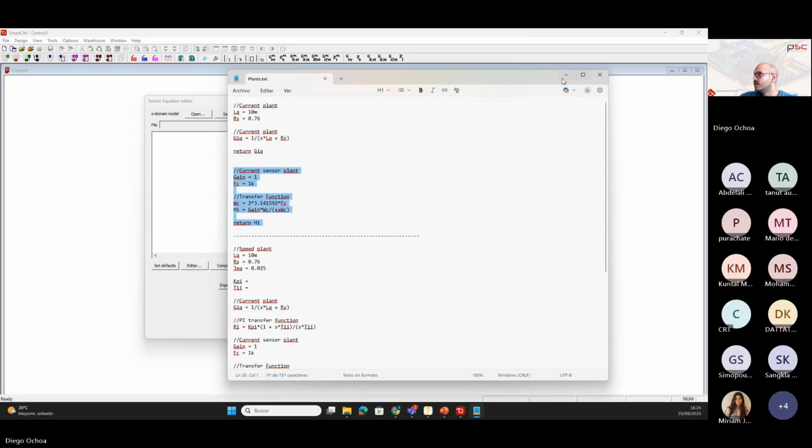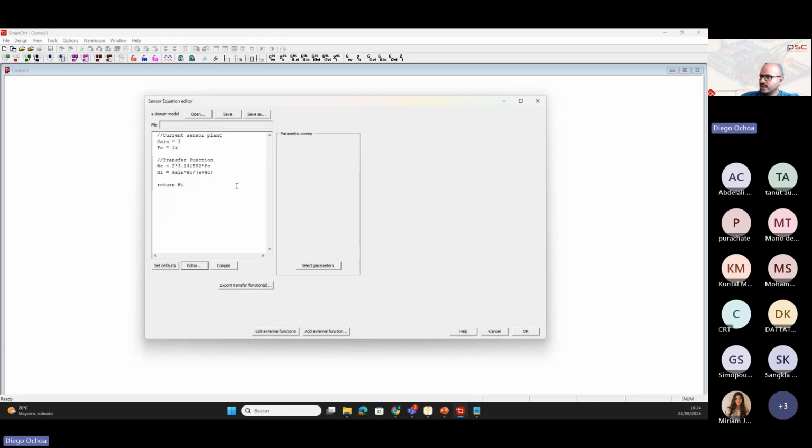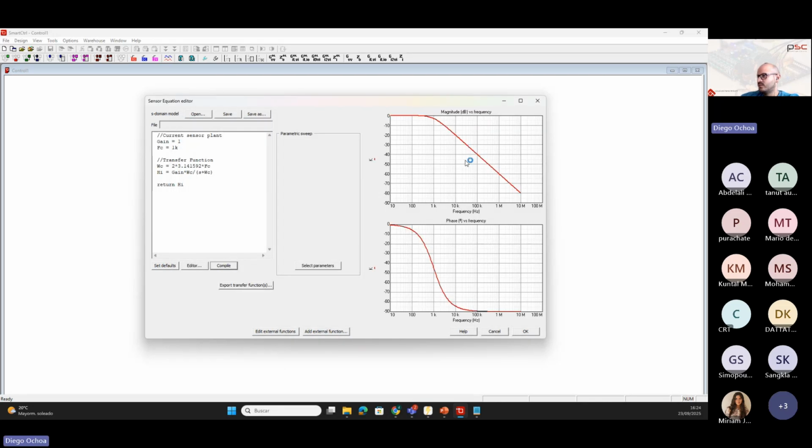In the editor, I can paste the gain and the cutoff frequency equal to 1 kilohertz, and this is the transfer function of the low-pass filter. After that, click on OK, compile, and this is the frequency response of the sensor stage.